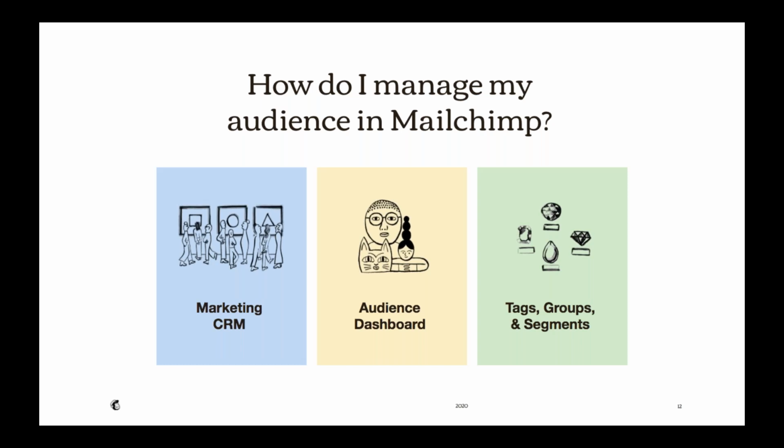Unlike tags, groups are meant to be contact facing, so you can collect information based on what your contacts tell you about themselves or their preferences. Most often, you would include groups on your sign-up form or update preferences form so that subscribers could self-select into a group. And finally, segments are used to create target audiences based on shared data. When you create a segment, you'll set conditions to filter contacts based on the information that's available in your audience. So you can use data from groups and tags as a filter for segmentation.